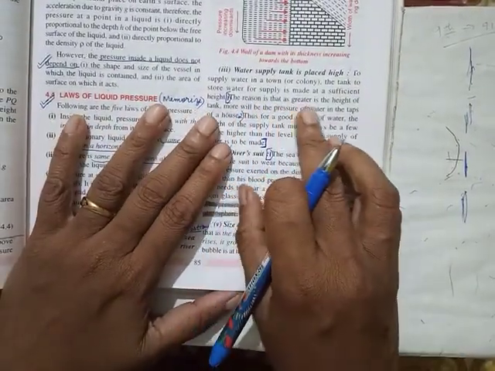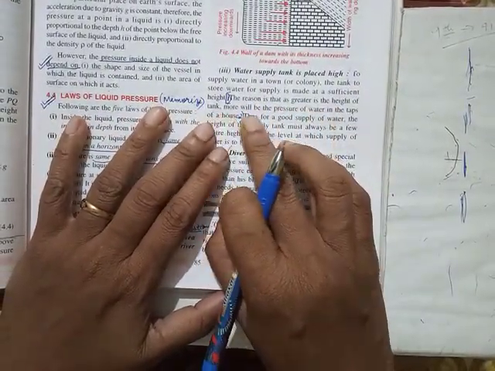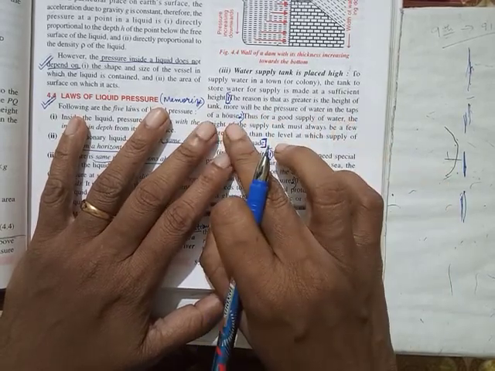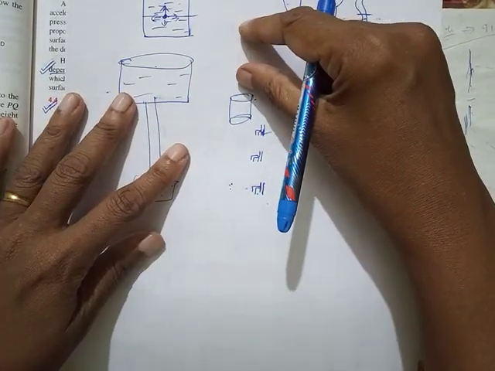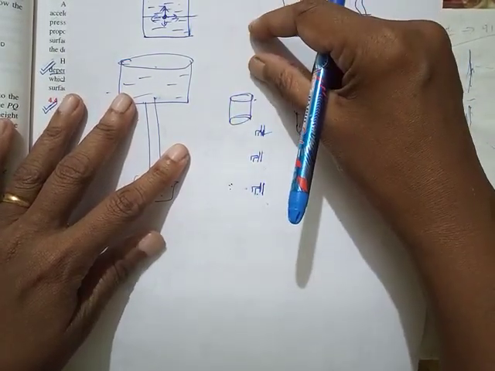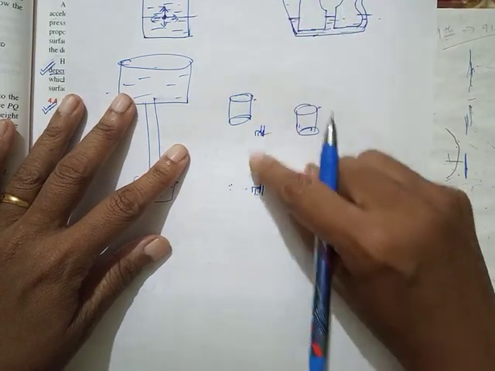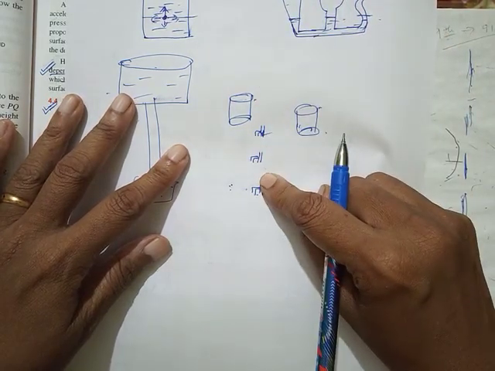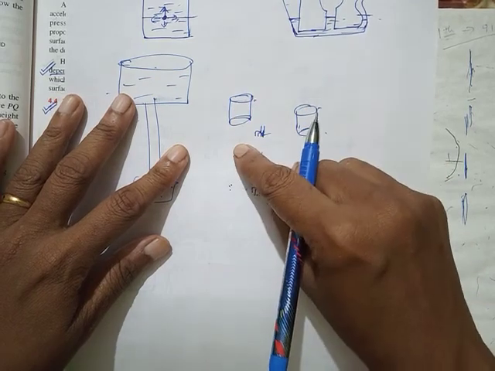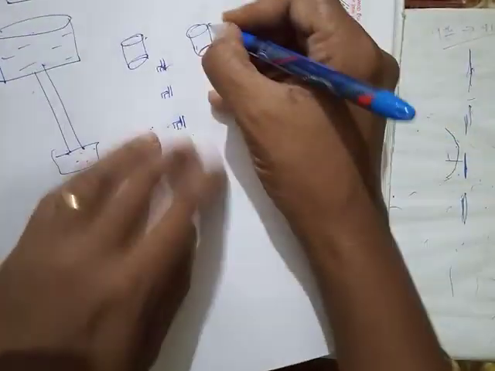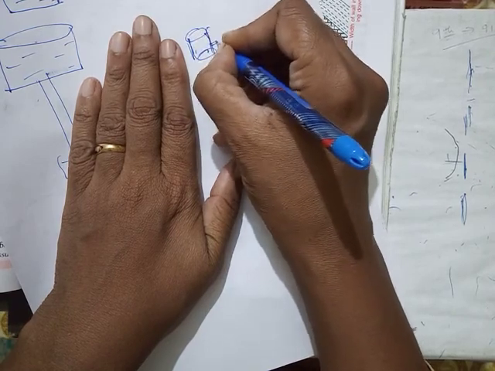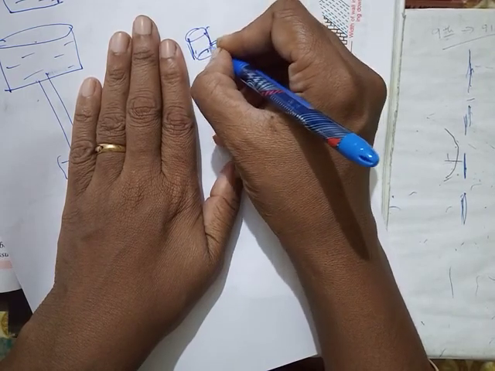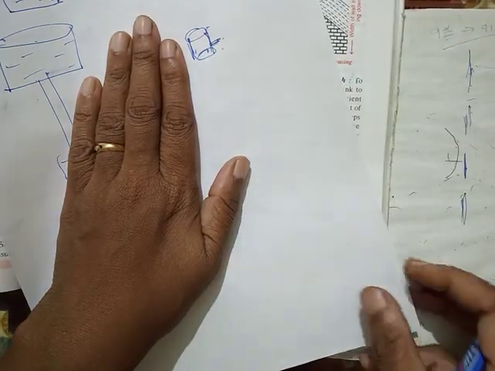The reason is that the greater the height of the tank, the more will be the pressure of water in the taps in a house. Generally, that's why they place the tanks even in the houses as high as possible. The higher the tank is placed, the more will be the pressure of water coming in the taps. If you keep it lower, there are some places you would have seen, they just have a tank down and then they will have a pipe to take water. The pressure of water coming will be quite less in this case.